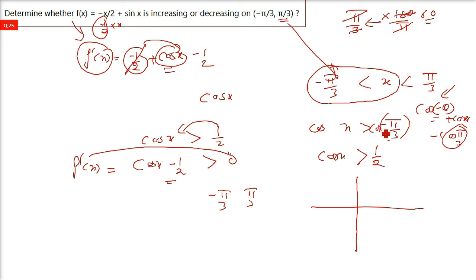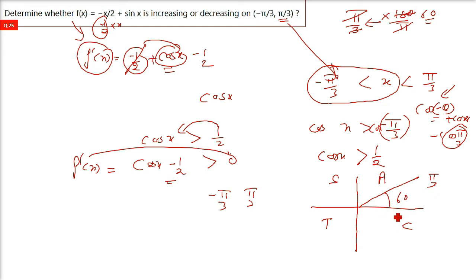So your question will be, this cos minus theta is plus cos theta, I'm not convinced with that. So there is a second explanation. This question can be solved in multiple ways. Second part, I'm saying, add sugar to coffee we are doing. Now this is pi by 3 and negative pi by 3. What is this pi by 3? 60 degrees.